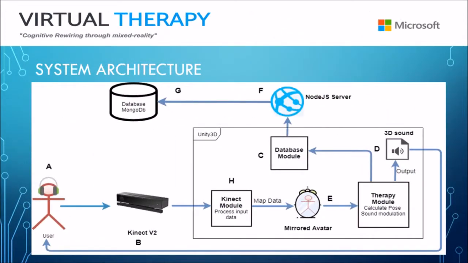The system was divided into multiple components. The first part is represented by sensor integration and modelling the input data from them. Next, we have the therapy module. This consists of pose analysis algorithms and creation of 3D audio feedback based on the algorithm's output. The server connection component sends information and handles the responses from the server in the application. Also, the server component represents a bridge between our software and the database, used to store different postures.